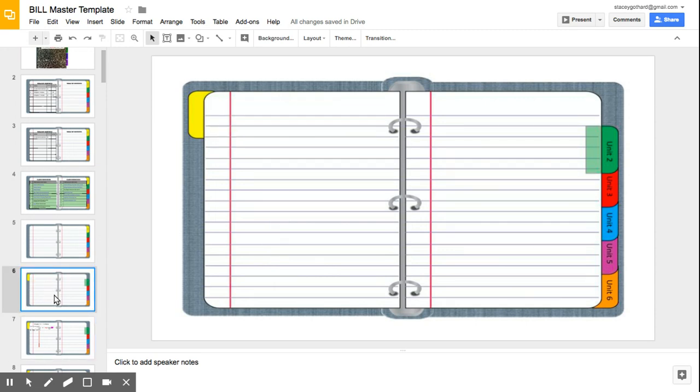Remember, this is just like a physical composition notebook, except you don't have to keep up with it. And it's mobile. So if you're driving with your family somewhere, you can study your notes on the go. Duplicating a page is just like adding a page to your 3-ring binder. Exactly. Sounds great.